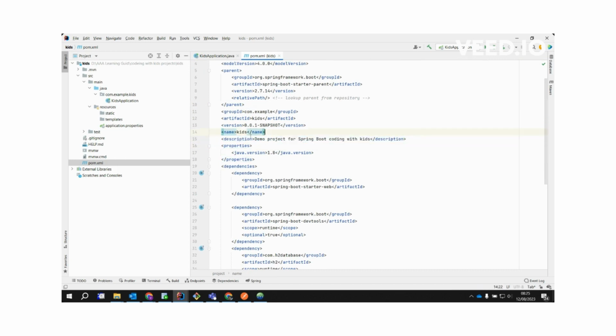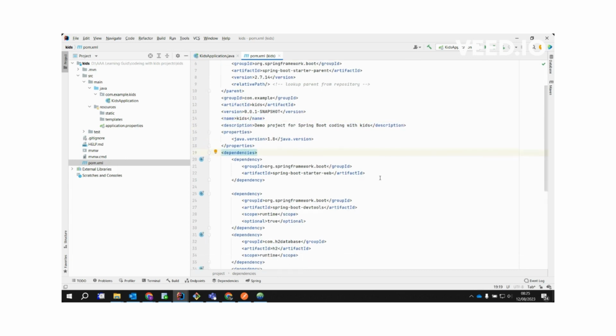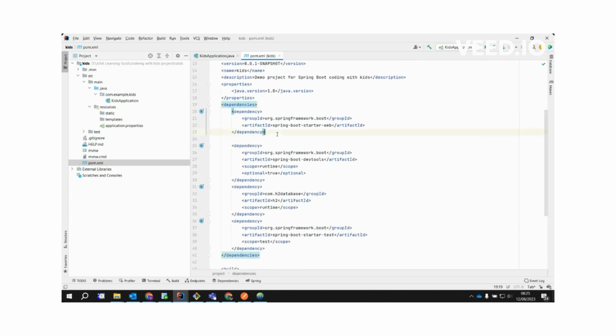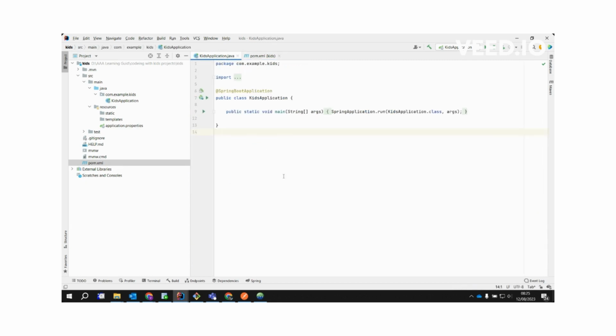The description of the project is added here. Spring Boot dependencies, DevTools, H2 database, Spring Boot web, everything is here. Everything is fine.